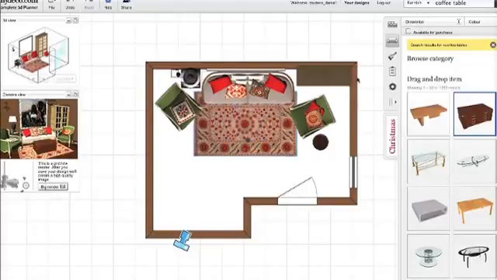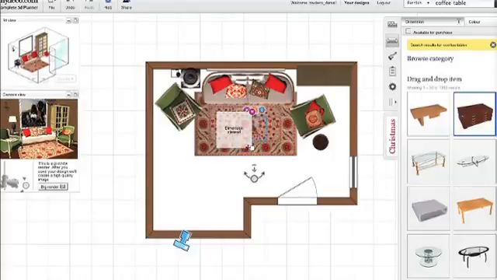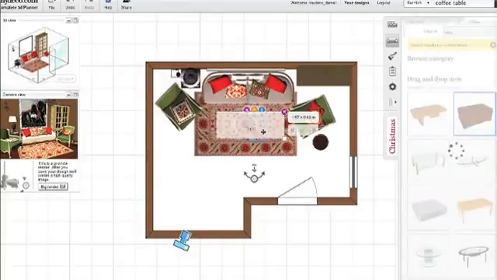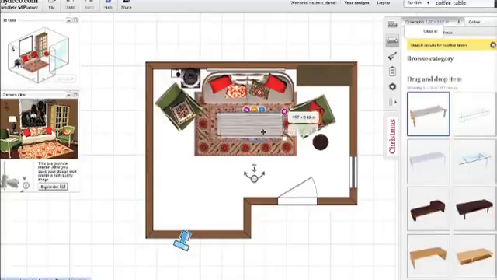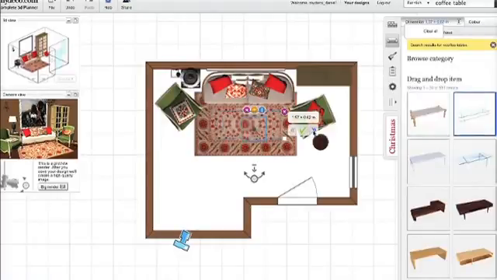For those tight on space, the ability to search by dimension is incredibly useful. Simply drag a dimension box into the space you need to fill and adjust it to suit the proportions. All of the search results will be automatically refined to only display those which will fit into the allocated space. Simply paginate through until you find the one that you like the look of. Select it and it's automatically added to your room.